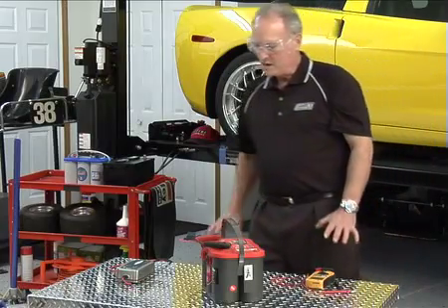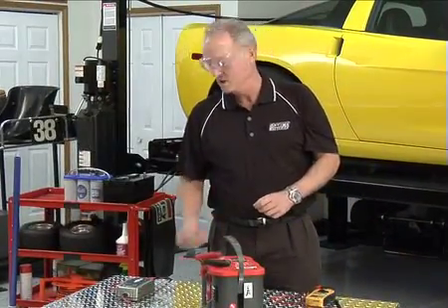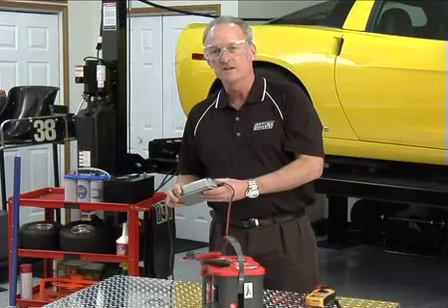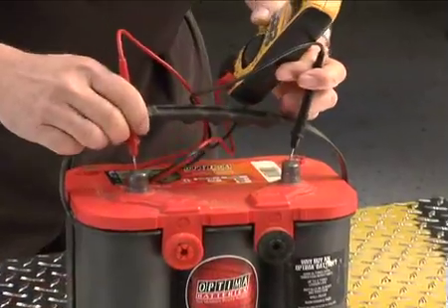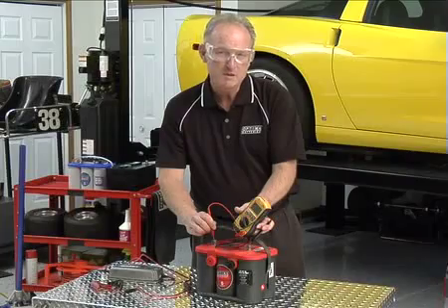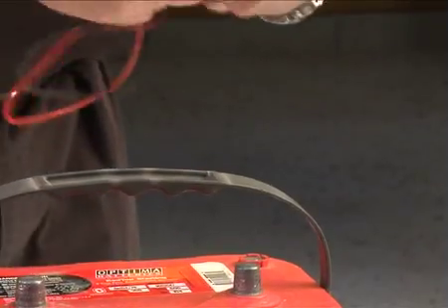This charger's been on for about five hours and it's maybe not fully charged yet — the charger says it's not fully charged — but it should have enough charge to show that it's got over 12 volts and that it's going to eventually be a good battery. And there she is: 12.36 volts. This battery is going to be just fine. It should be up to about 12.6 or 12.7 volts when you put it back in your car, but it's well on its way.